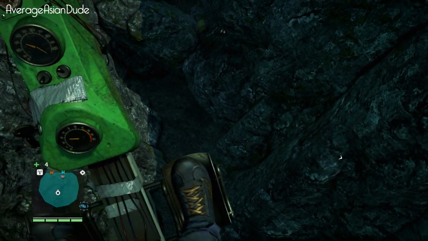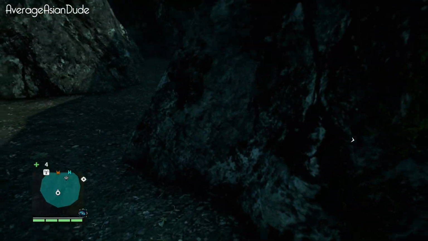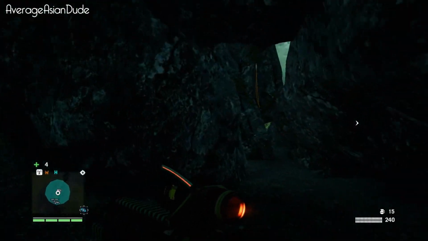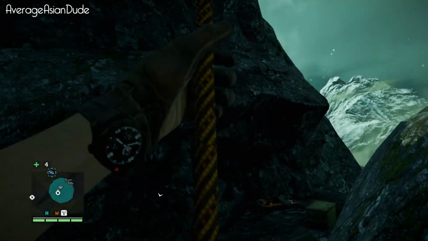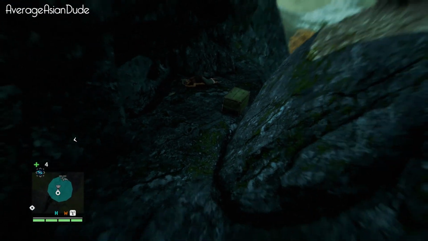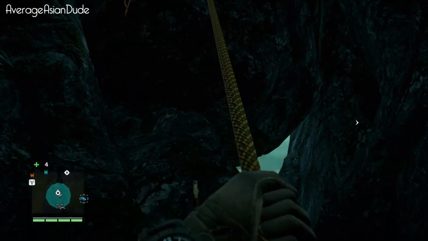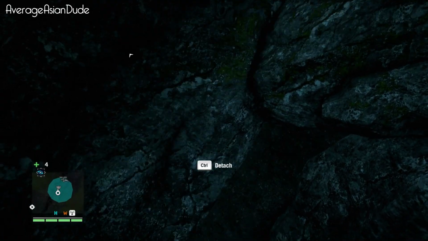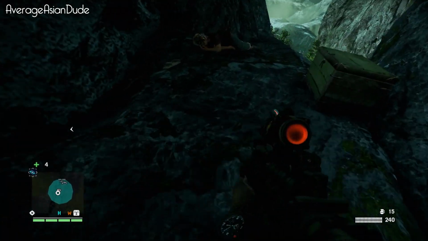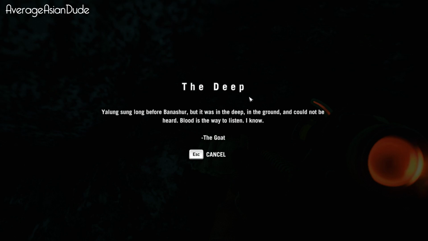Wait, let me go down and collect the mask from that dead body over there. Right, let's climb up and then swing ourselves over there. There's the mask. Oh fuck, I needed some more momentum. Climb up some more. Now swing. There we go. There's the mask. And there's the note. There we go.